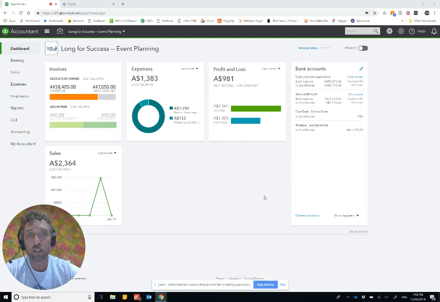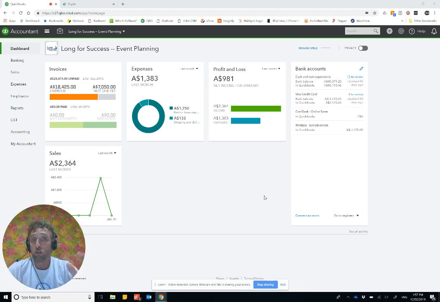Today I'm continuing my series on the big three pure cloud accounting apps in Australia, which is Xero, MYOB Essentials, and today I'm going to focus on QuickBooks Online. I'm going to take aim at a big annoyance of mine with QuickBooks that really highlights the fact that it's an American company operating in Australia.